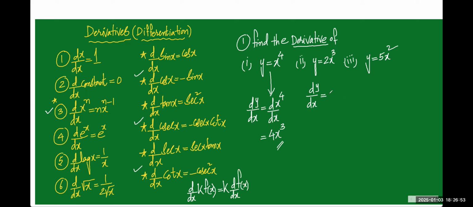So 2 will be a constant. We have to differentiate this one, x cube. As we know the answer of x power 4, applying the formula number 3, the same story will be repeated here. The x cube derivative will be, according to rule number 3, 3x to the power of 2. So 3 2s are 6, x square, 3x2 will be the answer.